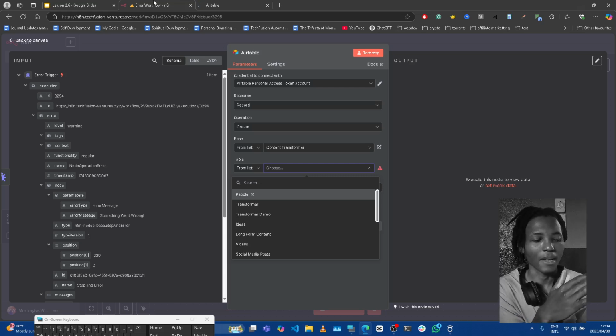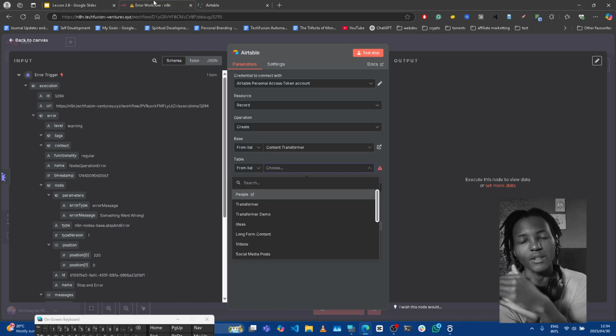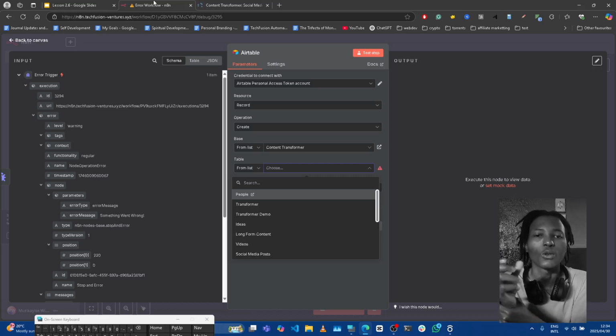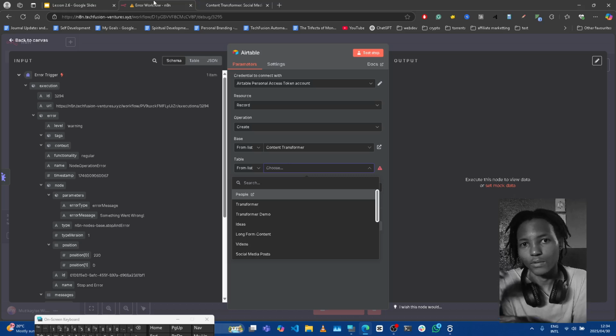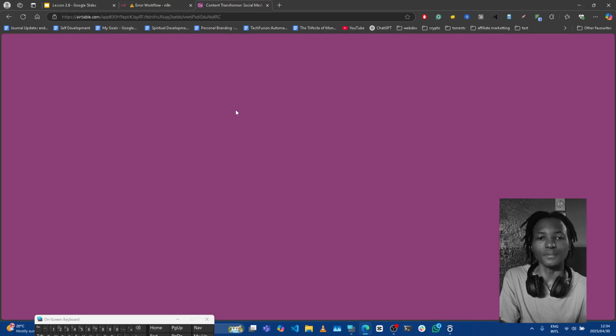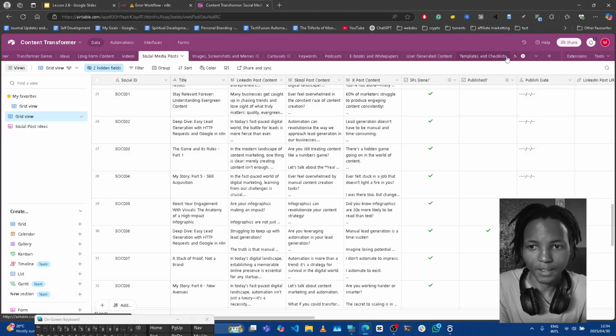So imagine logging everything that happens in an automation. Whenever an automation kicks off, you could have a log, like a webhook at the end that sends, or you could have an Airtable create record node that creates the record of everything that happened in the workflow itself, whether it succeeded, whether it failed, and so on and so forth. We're gonna come in here and we're gonna just create an error table.